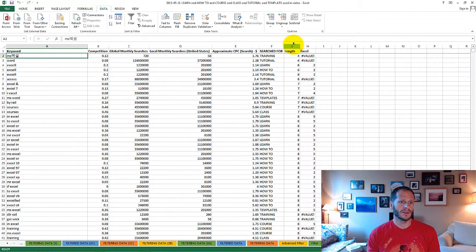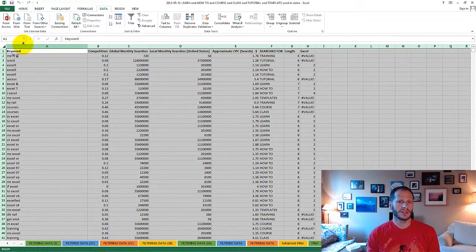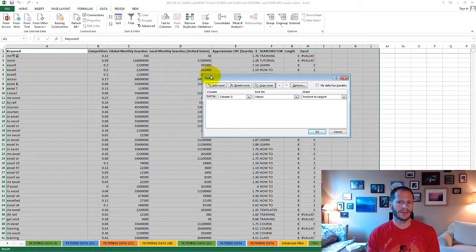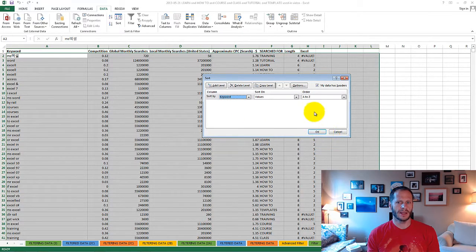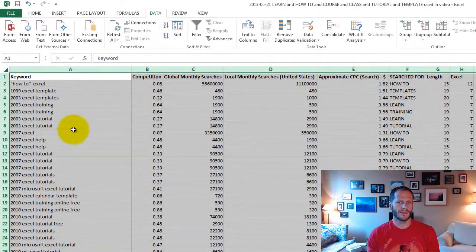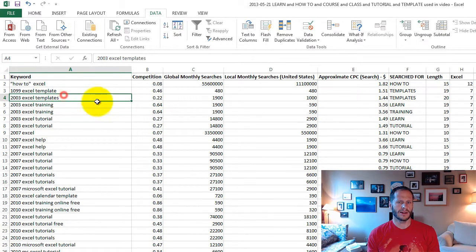The first thing I might want to do is highlight this entire spreadsheet, and then sort that data, get that data into sorted order. I'm going to sort by column A, except my data has headers, so I'm going to check that. I'm going to sort by the keyword column right there, choose A to Z and click OK. It just reordered everything. Notice that I did include this, just so if I needed to remember where the keyword came from, which search, I'd have access to that. So that information is still there.